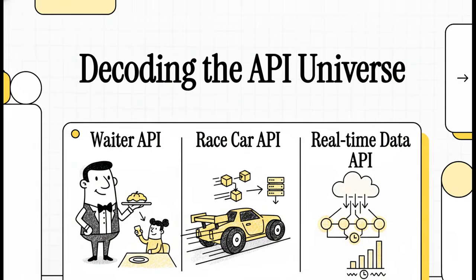Have you ever stopped to think about what's happening behind the screen when you, say, book a flight or check the weather or order some food? All of your apps, they're constantly talking to each other, sharing data in this complex, totally invisible dance. Well, today, we're going to decode that secret language.